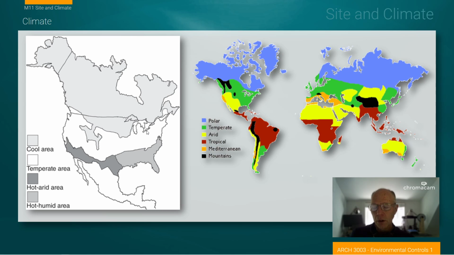And if you're so lucky as to work in an international firm or in an international format, this global view of the world as a series of different climates.